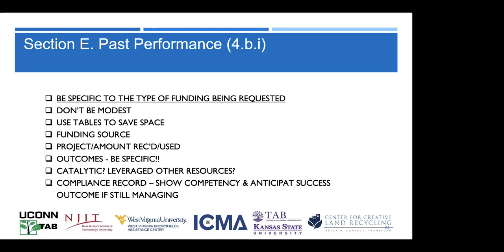Here, don't be modest about what you've done in the past and how you have actually spent money, moved money, and utilized it. The funding sources, because they say if you've never gotten a Brownfield grant before, tell us about what other grants you've managed. Federal grants. If you have never handled a federal grant, tell them how you're going to do it. Local grants. You've got the dream team. And whether or not you've leveraged resources. The compliance record. This is tantamount. Show that you're competent and that you're going to manage it even if you have to pivot if something goes wrong. So I'm going to give you a last example. Next slide.